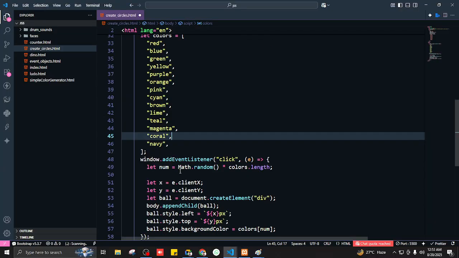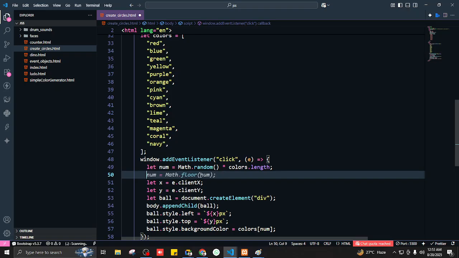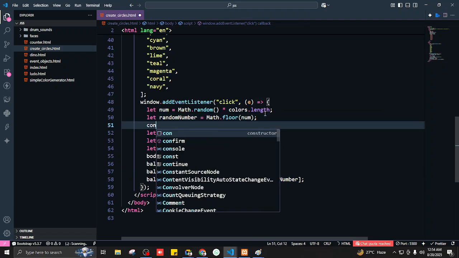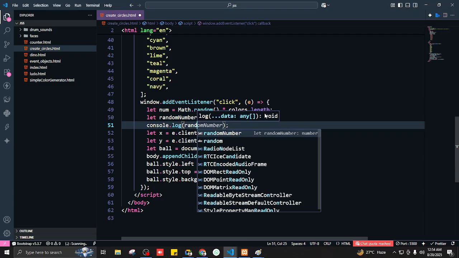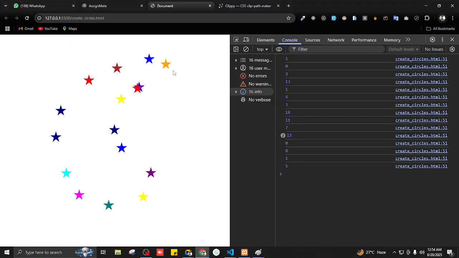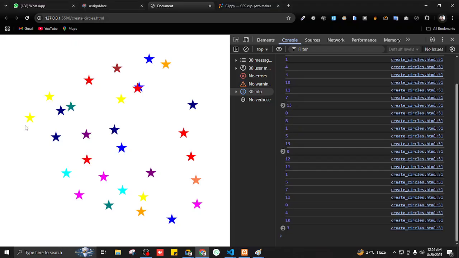So I'm going to wrap this num inside Math.floor. I'm going to say let randomNumber, whatever variable name you want, equals Math.floor of num. Inside the parentheses I'll have randomNumber, because this is going to hold random numbers on every click. Let me console log it as well so you can see. Here you go, we have a random index popping up.